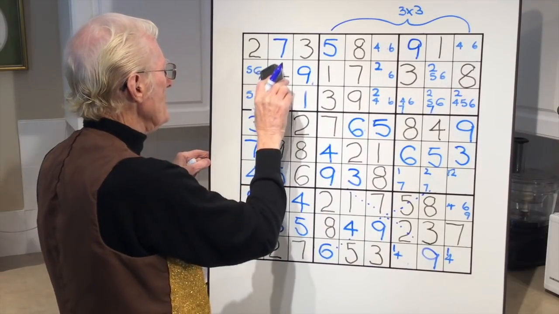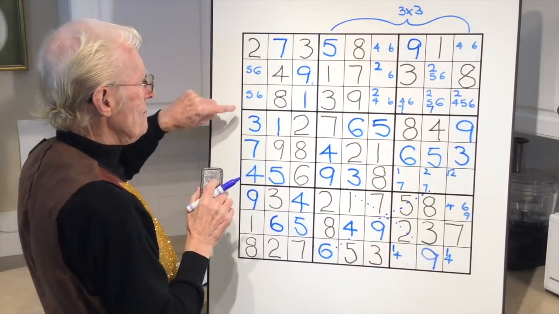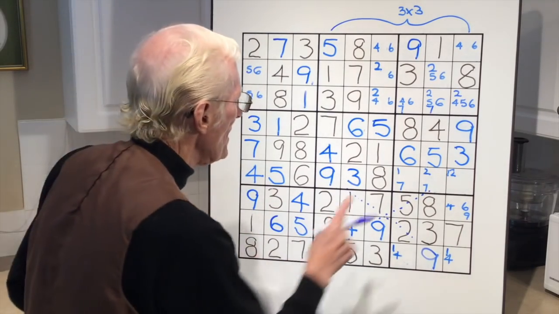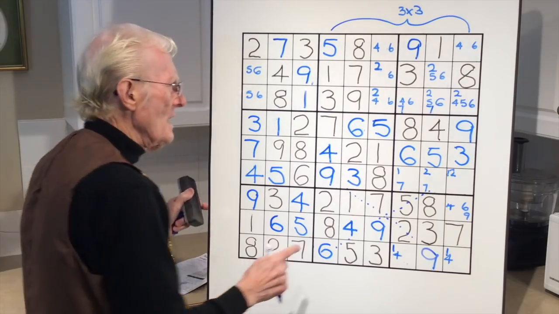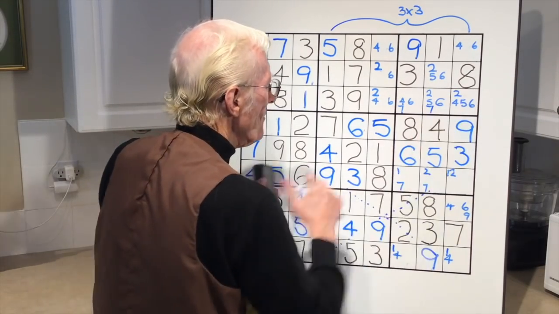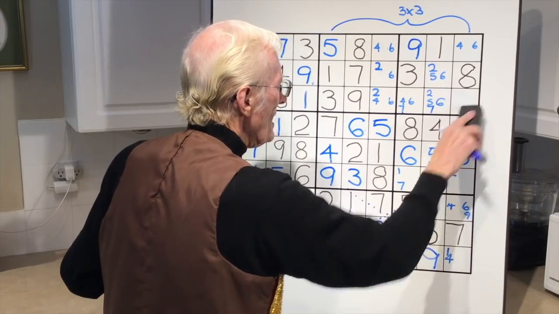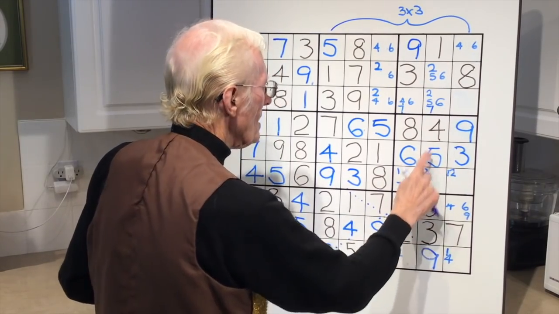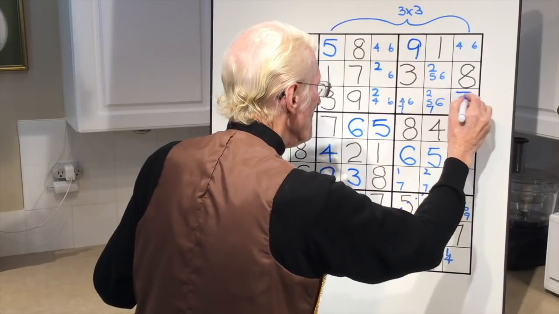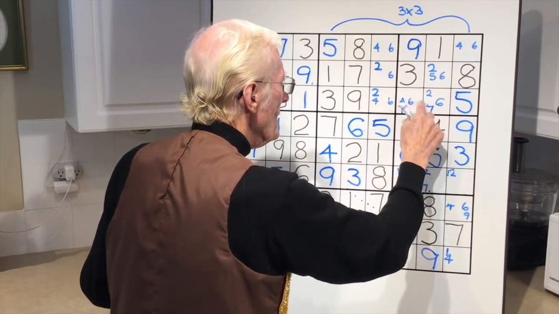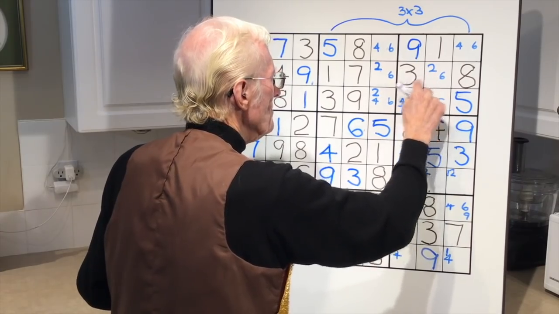Okay, we can get rid of this 9 now. We have another matching pair. Woohoo! Okay, pushing right along. This 5 here means that this has to be a 5, and this over here, using LCR, left, center, right, this becomes a 5. Therefore, this 5 goes, and that 5 goes.